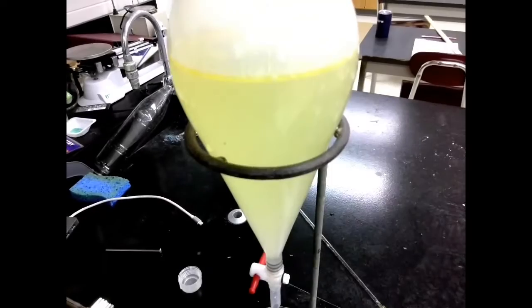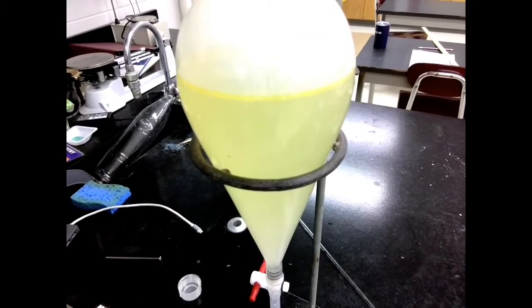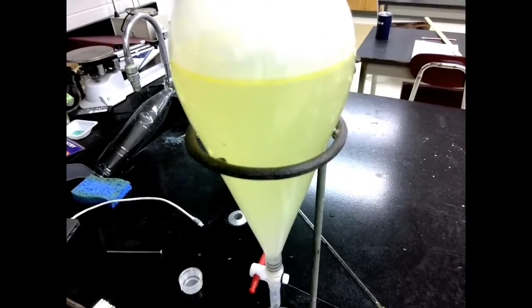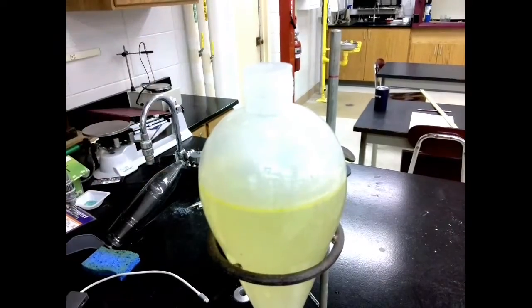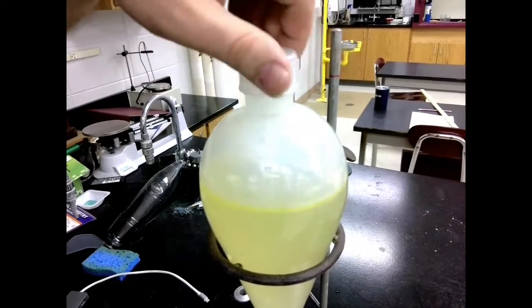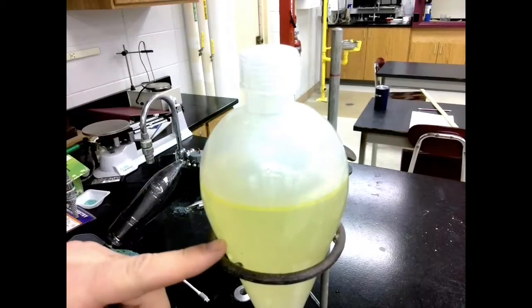Okay? Now that we've given gravity some time to separate our two layers, our water and our oil layer, we're now able to separate the two. Now, notice first, I have the cap taken off of the separatory funnel. If this is on, it will actually create a vacuum in the top here. And by on, I mean screwed all the way on. It can be loose. As long as it's loose, it's good. But if we create a vacuum up here, the fluid won't drain.